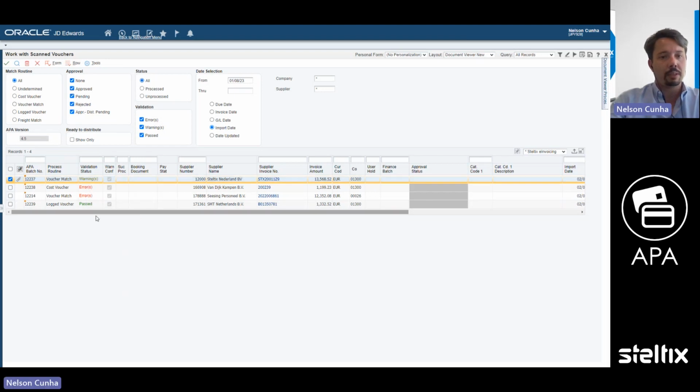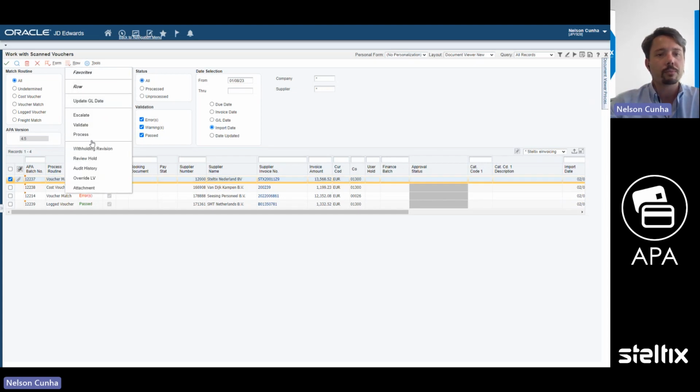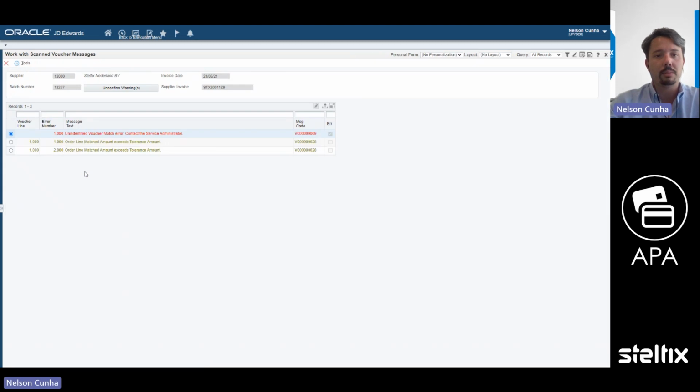So you can check, and every time it will be updated the validation status. Okay, so they would be in this staging phase until it's processed. If we are okay with the warnings, tolerance ones, the last step is to process, and if there's any error like this one, it will be refreshed at the same time.